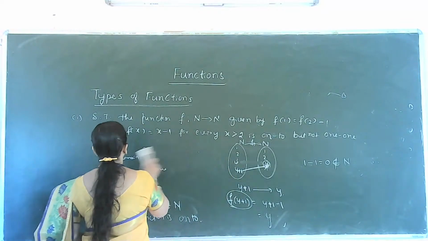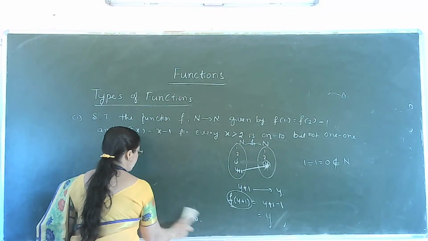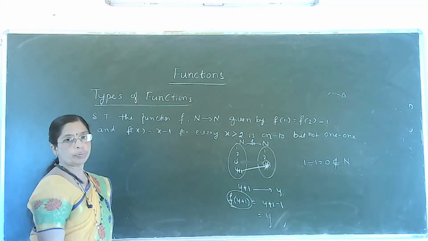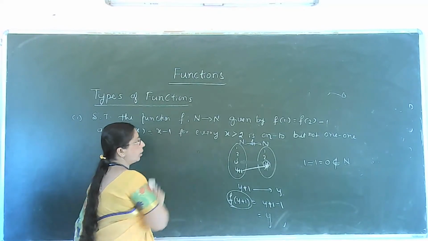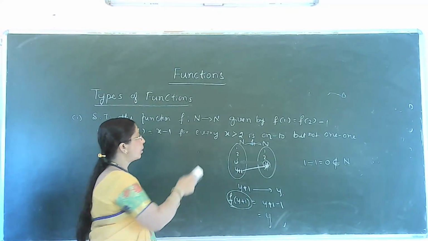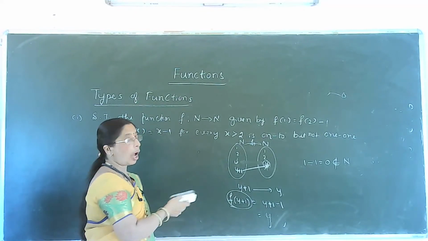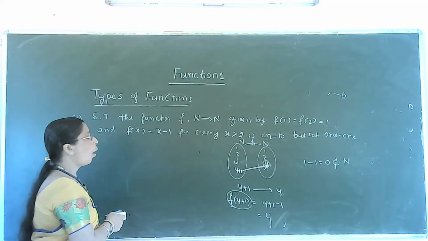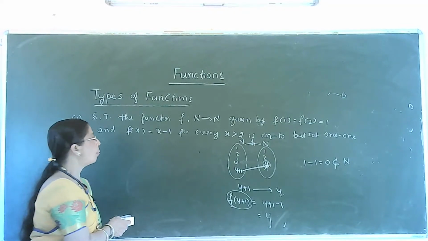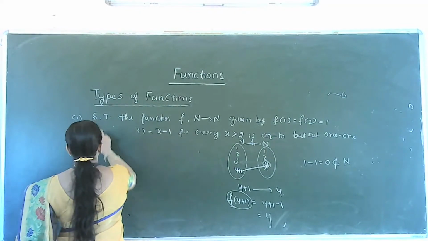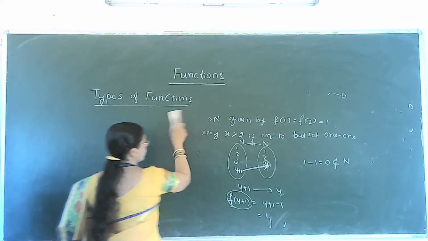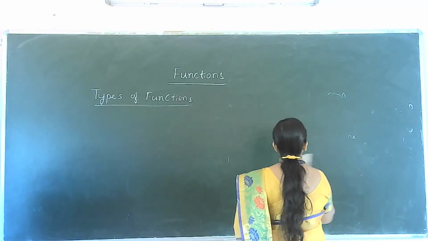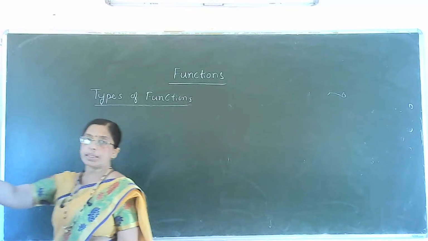Here, when we check the function, we should know about the elements of the set also. Sometimes N to N is given, sometimes it is Q to Q or R to R. We should know about the sets Q or R also. R is the set of real numbers. Z is the set of integers. You should know about all the sets here. Once again, recall all the number sets.